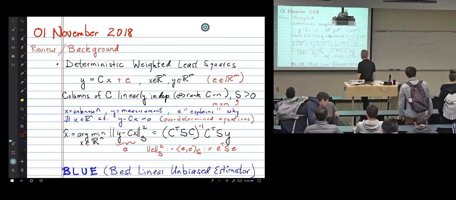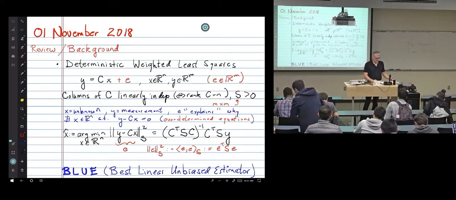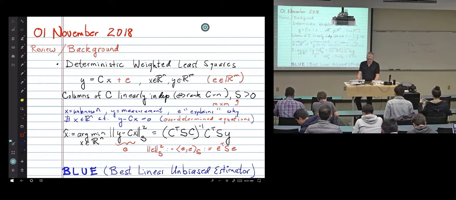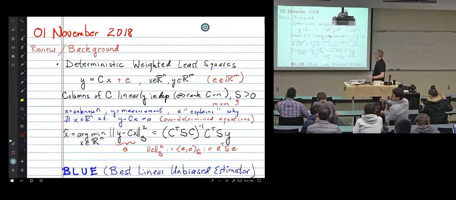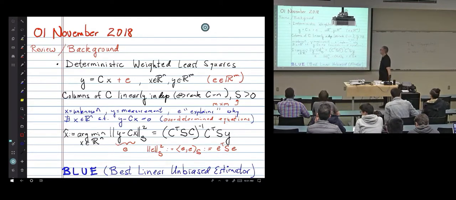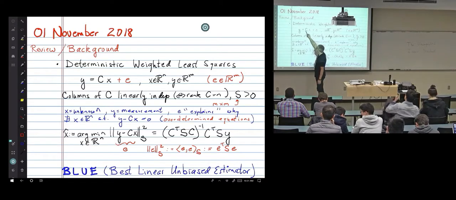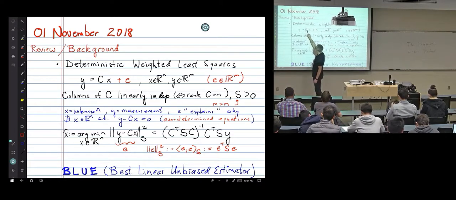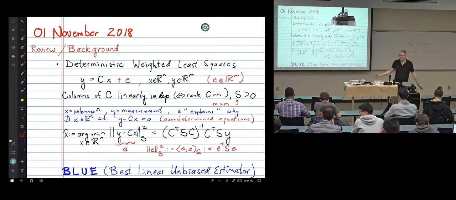So, a little bit of background. We've been doing fitting problems, trying to estimate parameters on the basis of measurements. So we did deterministic weighted least squares. And once again, there are no probabilities anywhere in the problem statement. So we have an unknown x, it's a constant, we have measurements of it, y. The equation y equals Cx is not consistent. Y does not equal Cx for any x.